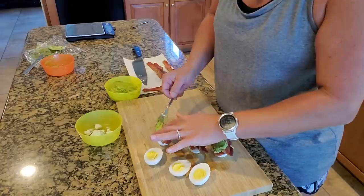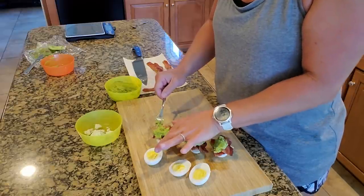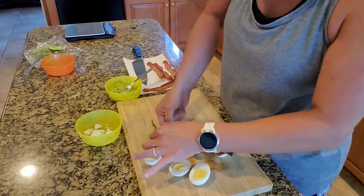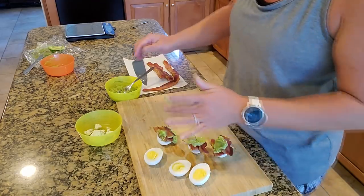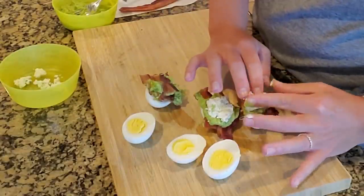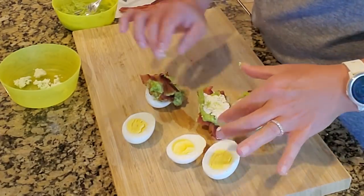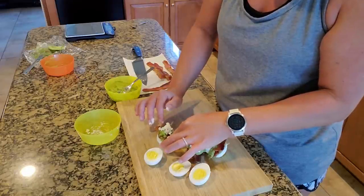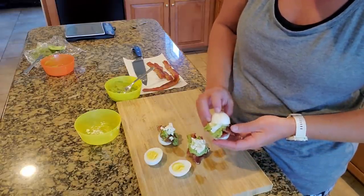You can mix and match your toppings. A slice of tomato could make this like a BLT. You could swap out your cheeses, or leave the cheese out if you don't do dairy. I'm making a bit of a mess here, but either way, have fun with it. This last one is just not going to be pretty, so don't judge. And then I'm just going to divide this into the last little bit here — there's the cheese — and then top it with the other half of your egg.